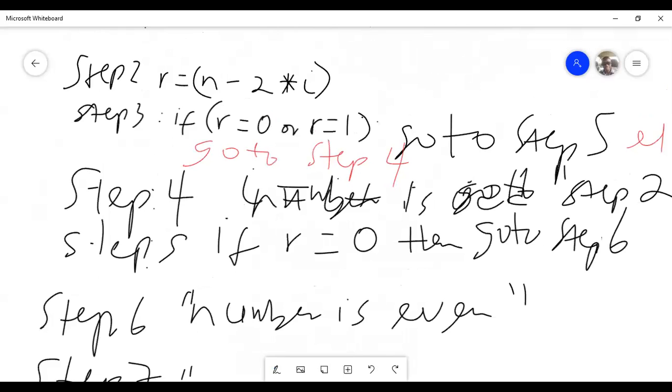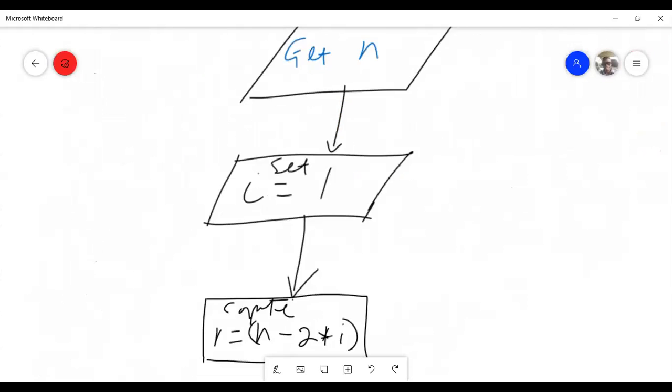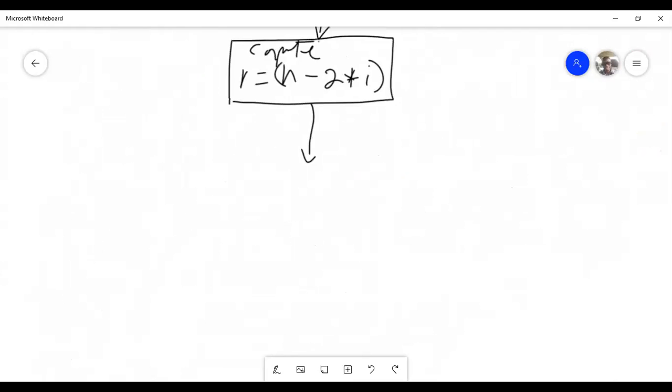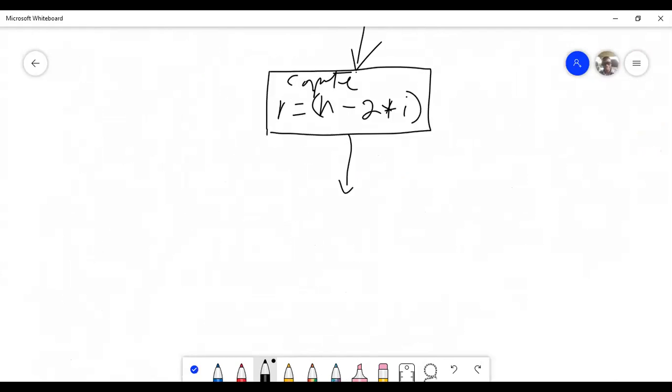Now we need a condition. The condition is: is R equal to 0 or R equal to 1? Then we go to step 5. So we need to put a rhombus here, a big one.